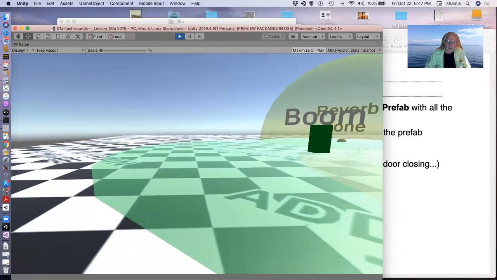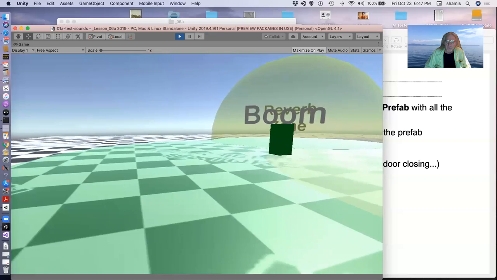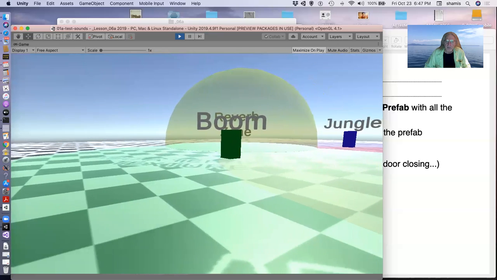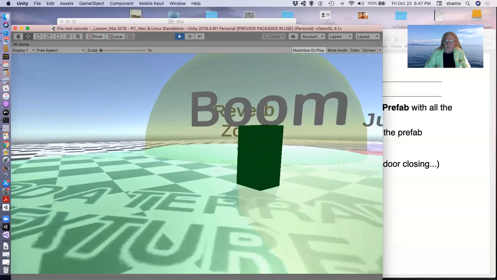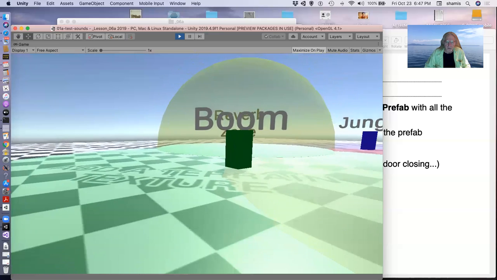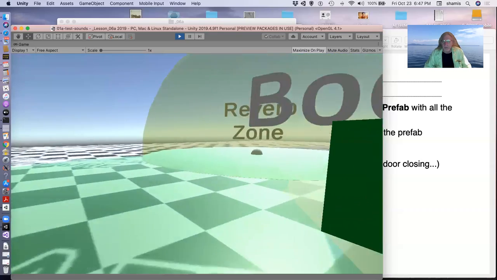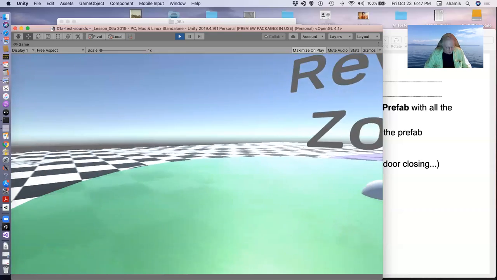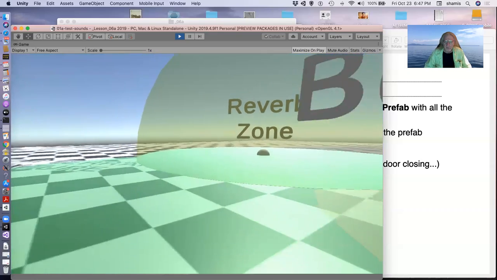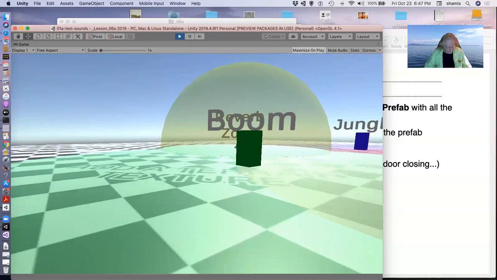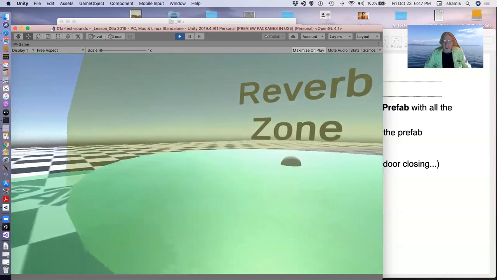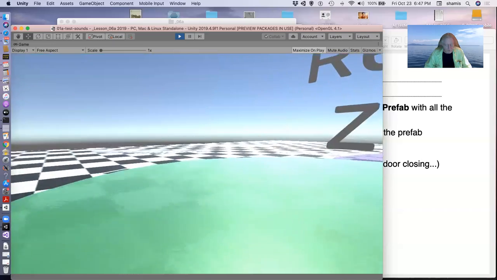If I step inside the green circle, I'm going to start hearing the boom sound. As I go closer to it, it gets louder. And if I kind of rush by it, you hear the Doppler effect.